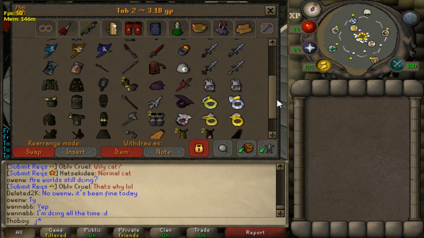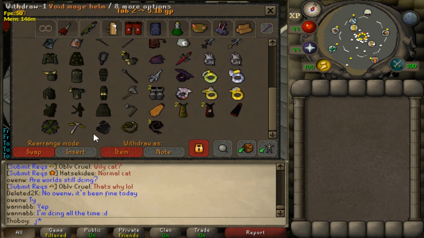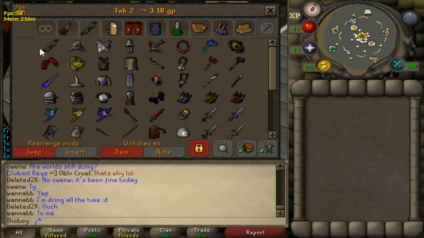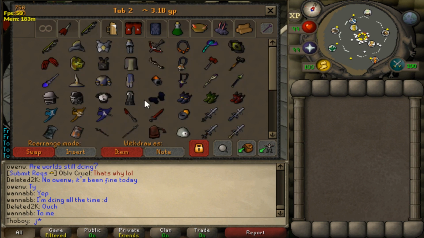Yeah, that looks better. My rings, my barrow sets, which I almost never ever use anymore, but they still need a place in the bank. And yeah, that was my gear. I'm not sure why I still have Armored Crossbow. I'm not sure if I'm ever going to use it. But I couldn't really find a spot in this list. Maybe there instead of Dragon Hunter Crossbow, but you know.